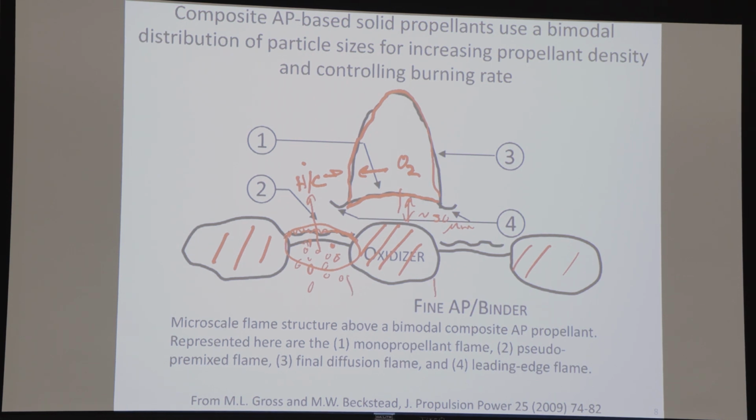Remember I said this is probably on the order of 200 micron. And so, this is definitely a three-dimensional surface. The flame structure is three-dimensional. What's happening in the condensed phase is three-dimensional in terms of heat release and whether or not there's a melt layer, et cetera.